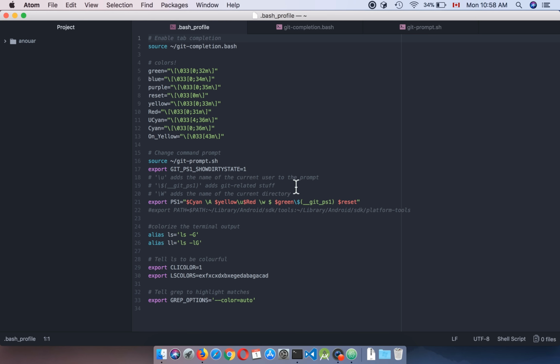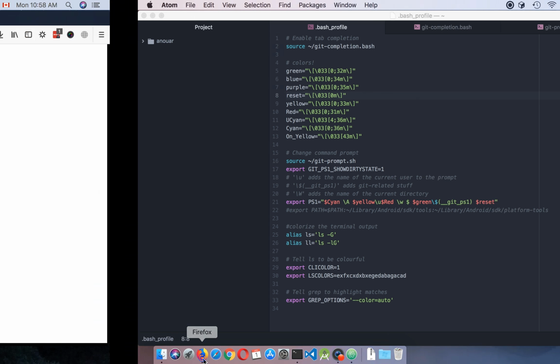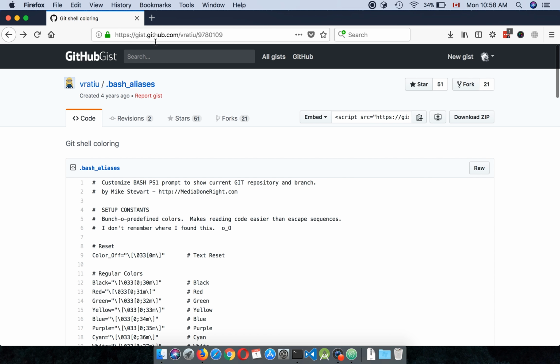And if you see here, there are some color variables. These are the colors I wanted, but if you want more colors, I prepared the link from GitHub.